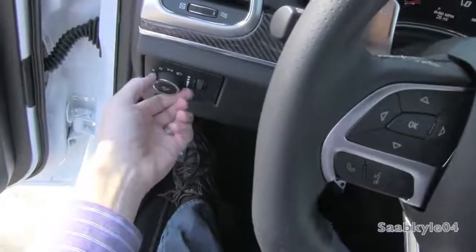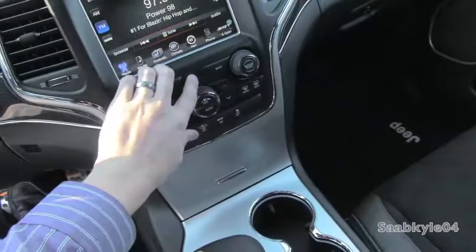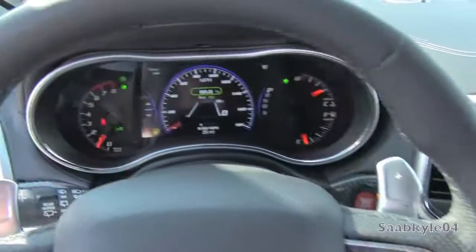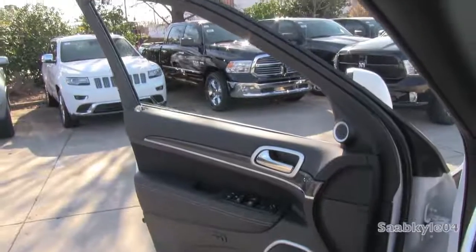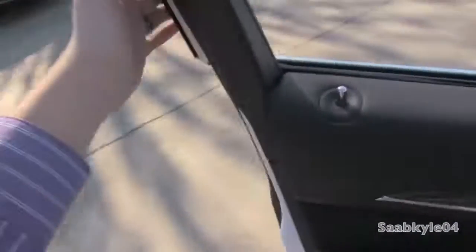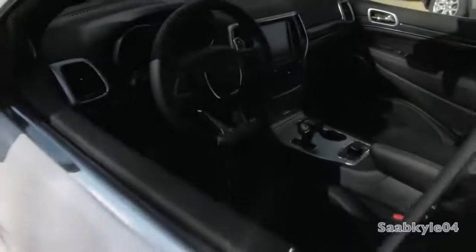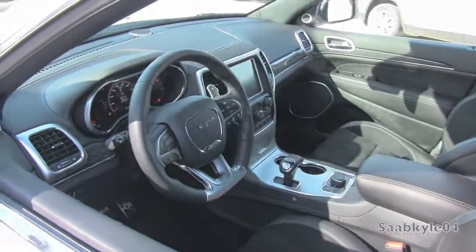And so, we'll again flip on the automatic projector headlamps, fog lamps, as well as the hazards. Both the front windows are fully automatic, with laminated glass for better safety and noise isolation. So let's go ahead and check out the exterior, shall we? You'll also notice that the interior will beep, letting you know of the detection of the proximity key fob.